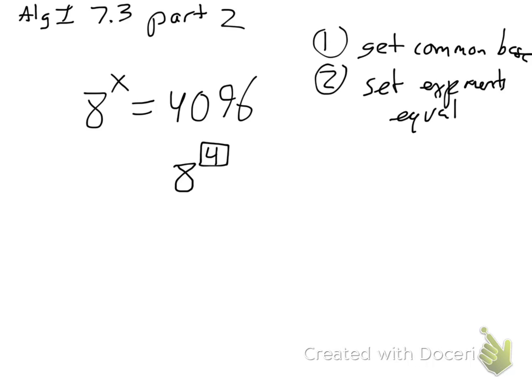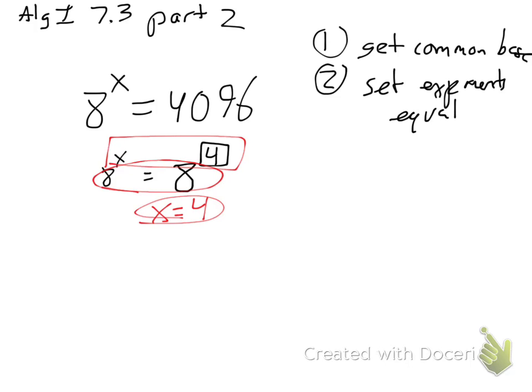I can interchange them, like 4 quarters for $1. You're okay, right? So that still would be equal to 8 to the x, yes? Wait a minute. If these numbers have to be the same, it means everything about them has to be the same. We made the 8s, or the bases, the same. That means, what about the exponents? They have to be the same. So it means x is equal to 4. Done.